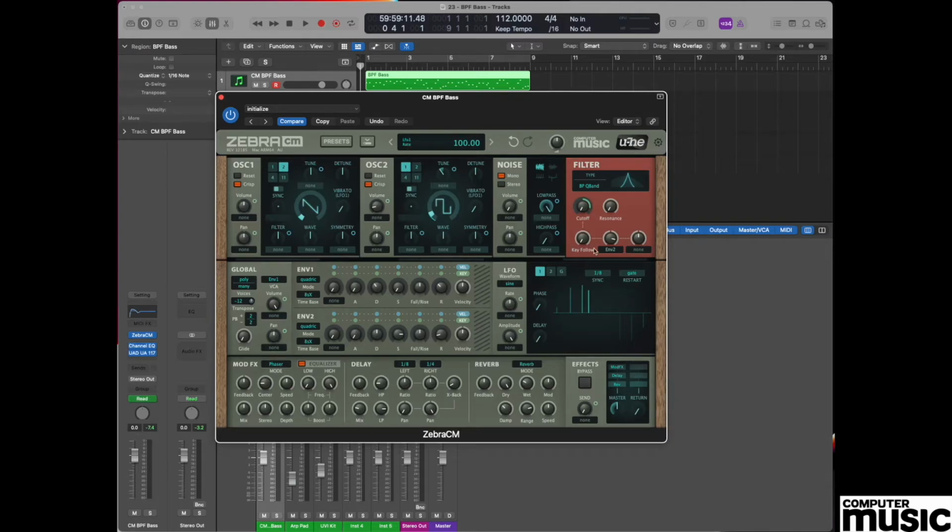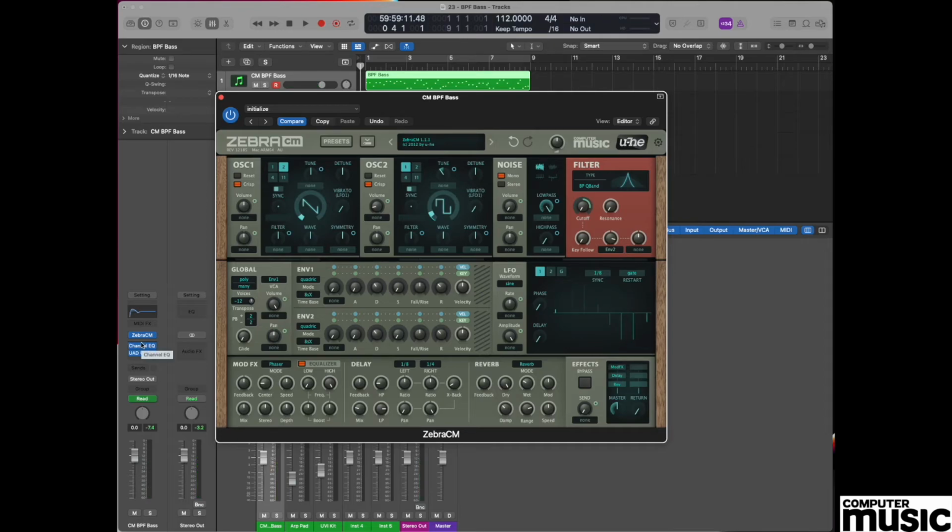Our settings on envelope 2 are going to be very, very similar, and if you remember, these are heading toward the filter section, so anything we do here will be replicated across the filter. Leave the attack pot of envelope 2 set to 0, set the decay pot to 37, set the sustain pot to 0, and the release pot will be set to 36. Having made those subtle alterations, we now have a nice punchy bass sound that sounds like this.